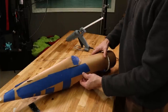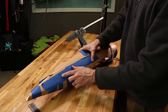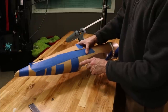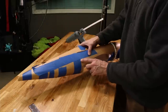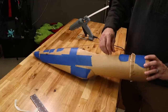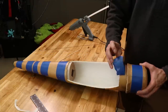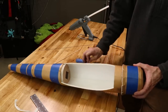After everything cools, we'll remove all the tape. And I'll show you how to smooth out some of these seams that don't look as good as the others. Also, there's going to be spots that are a little bit higher on one side than the other. I'll show you how to smooth those out a little bit. Now that the glue is all set, we can remove tape. Again, when you're pulling tape, only pull it to the seam. Don't go across it because you might delaminate.